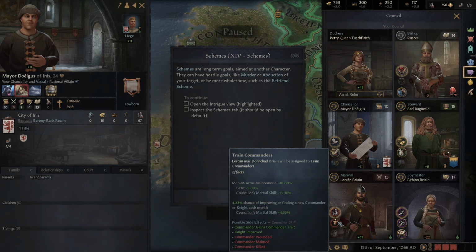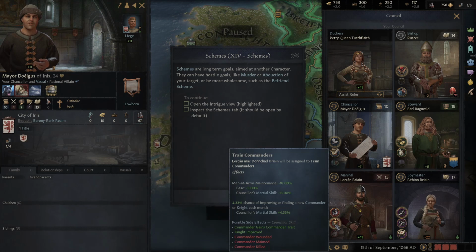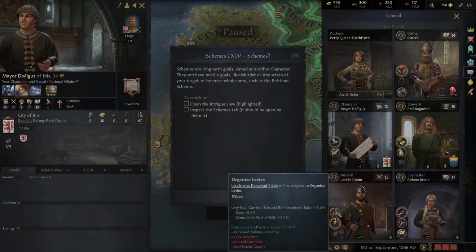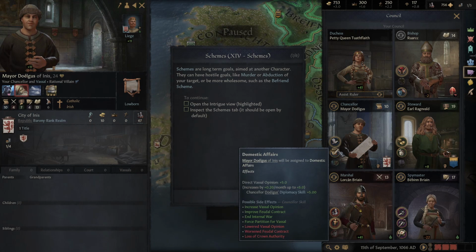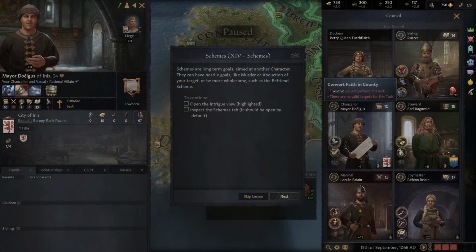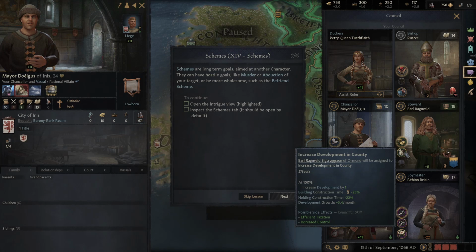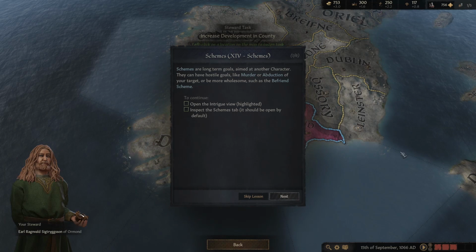Let's find some commanders. Ah, we can just select one. It's like either war, I guess. Domestic affairs. Do we have to pick all of them? Collect taxes or increase development? Yeah, let's do that.